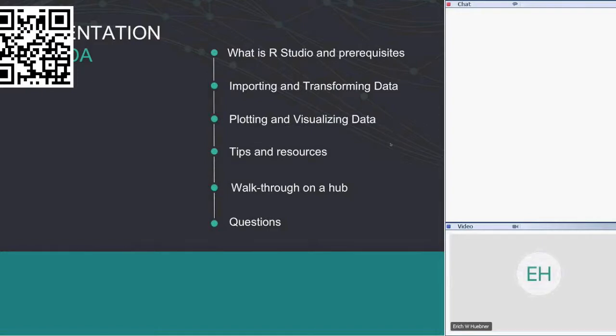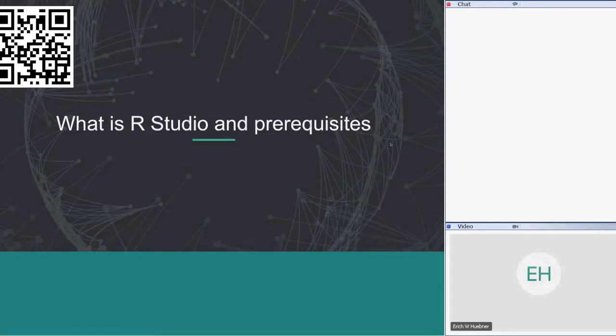And then I'll do a short live demo walkthrough of what RStudio looks like on the hub and how you would access that, and how things may be a little different than if you're using RStudio, let's say, installed on your workstation. But as far as the scope of the presentation, it's meant to be kind of some short examples, giving you an idea. I won't go into depth of how R works too much, or some of the more extensive examples.